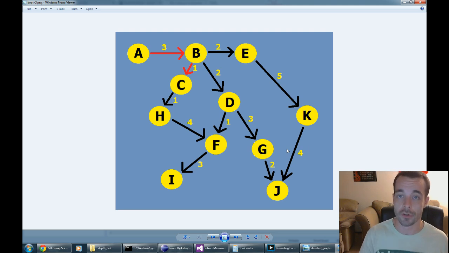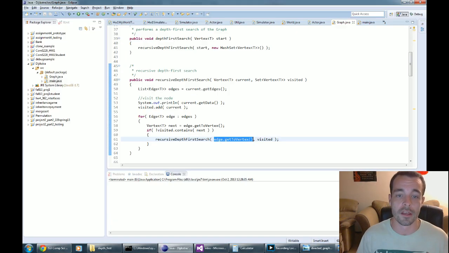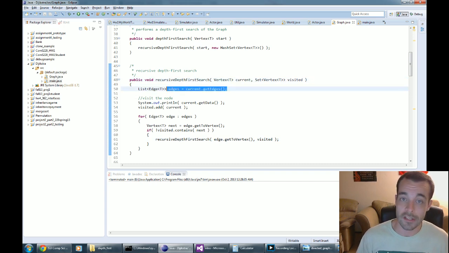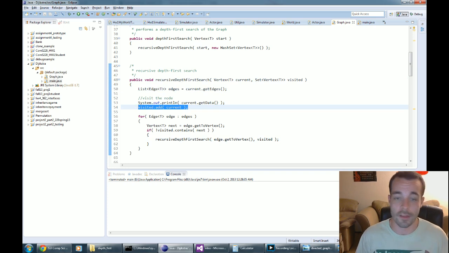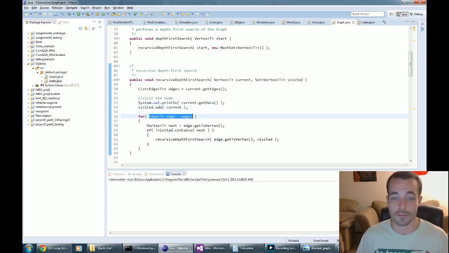No, because currently the stack trace is going to show that now C is going to be considered the current node, and it's going to get a list of its edges, and it's going to visit that vertex, and then it's going to add that to our list of visited vertices, and then it's going to go through each one of its edges, and you see where this is going, further traverse down that path.